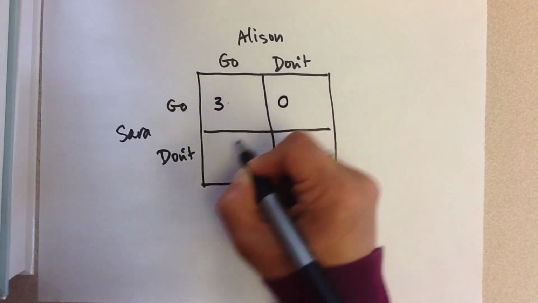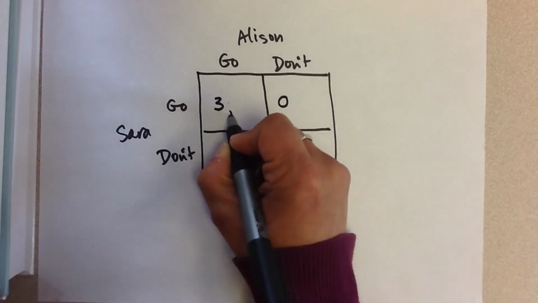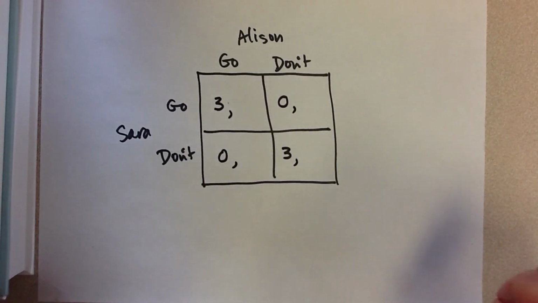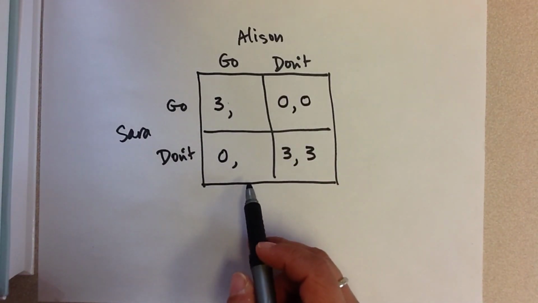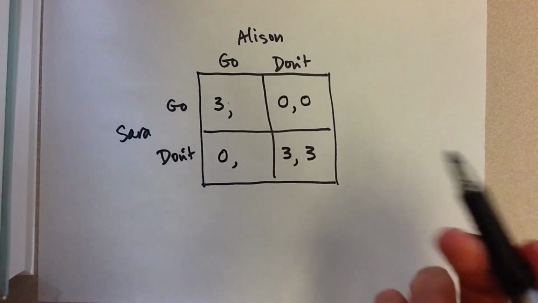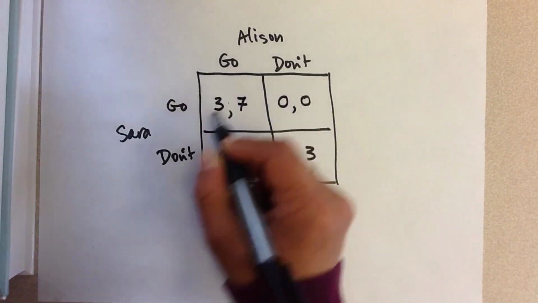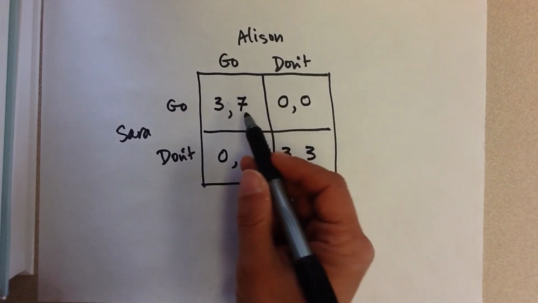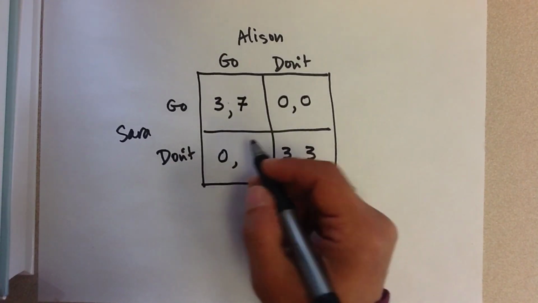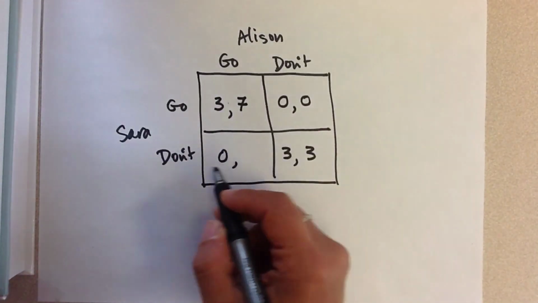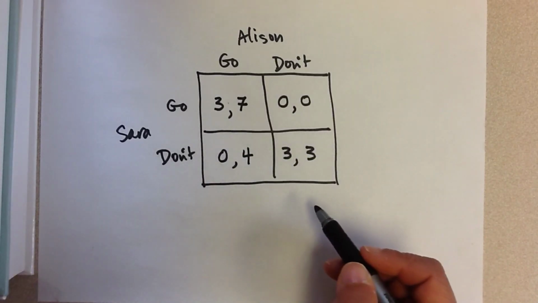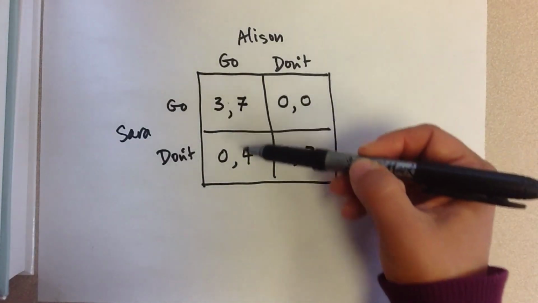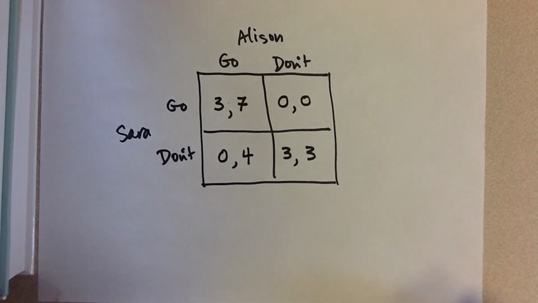These are the same as before. And if Allison doesn't go, she's also the same as before. But now she has a new benefit from going, which is the bakery. So if we both go, her payoff is 7, so it's 3 from meeting with us and 4 for the bakery. And if she goes and I don't, it's 4, right? Because she's getting 4 units of utility from the bakery, and we've just added 4 to both of her payoffs from the previous game.